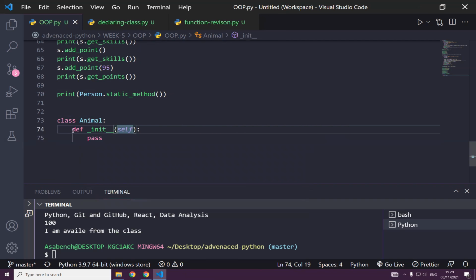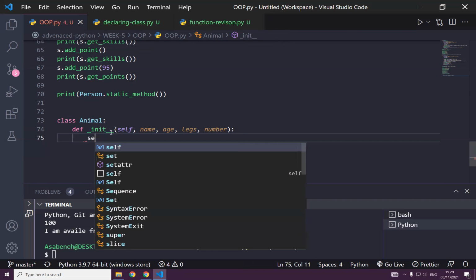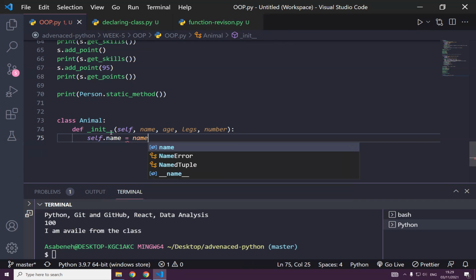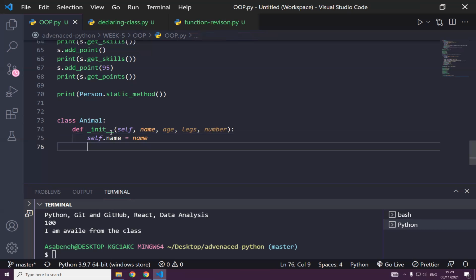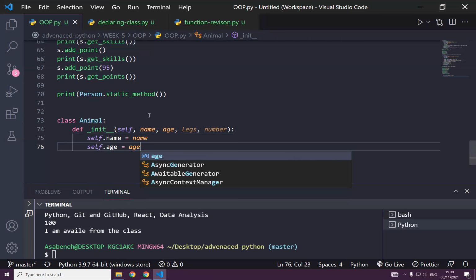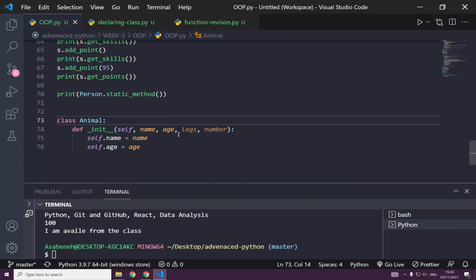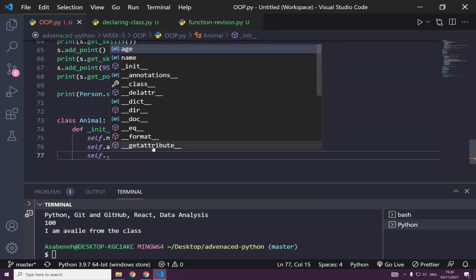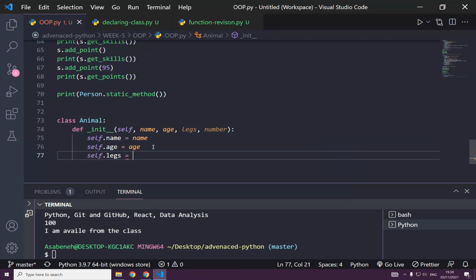Again, as you can see, I just used the default constructor function, but this allows us to pass different properties, as we have seen: name of the animal, age, maybe number of legs or number of whatever limbs. These are properties or attributes or fields. To attach this to the class, we use self.name and then assign it to itself. So we are actually binding that property to the Animal class, and then self.age, and then again I can bind all the properties. Let's just finish all of them, and then legs, two legs.